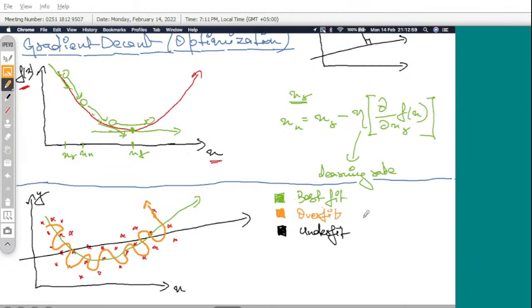It's not a moving average, it's a best fit line, but this best fit line is overtrained. It means the cost function has been over optimized in the case of the yellow line. So it is giving good accuracy in training, but it won't be able to give good accuracy on unseen data. Make sense, guys?